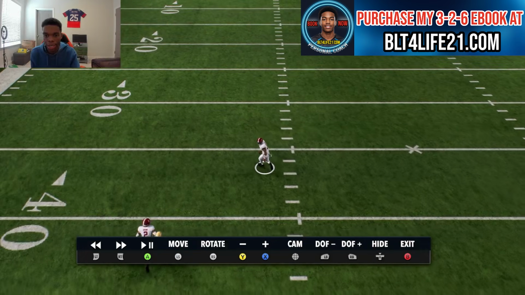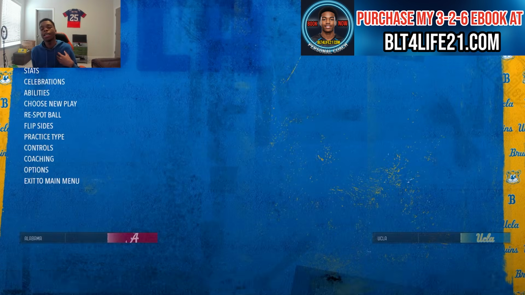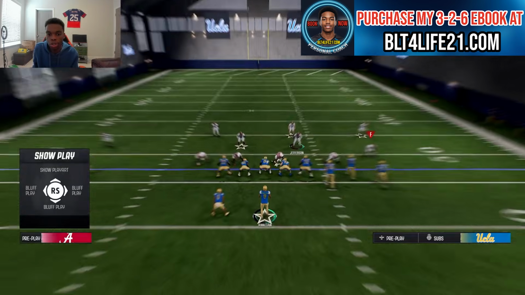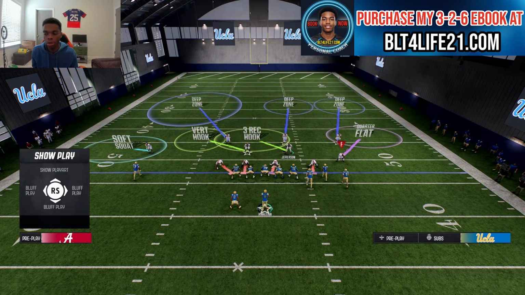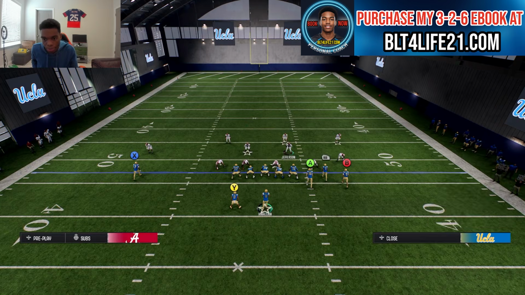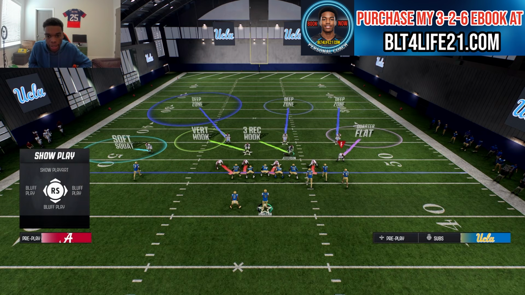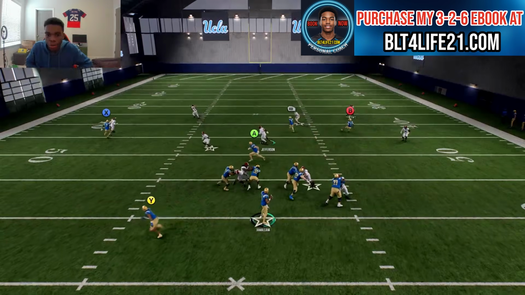You also see on the other side, you have a cover 2. That's why I like cover 6 so much, because you still have underneath zone support. You still have this verhook on the field, which really isn't the case when you're running cover 4 quarters or cover 4 palms, right? If they call a different play, maybe a delayed flood, a flood over the left side, crosser, drag, shriek, you're going to see how we handle this as well. So we take this snap, and you just have to read the play.